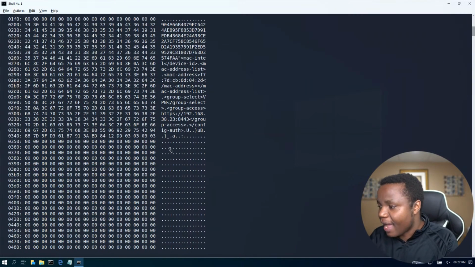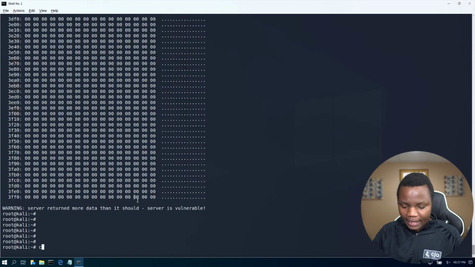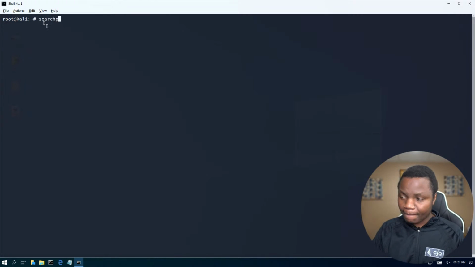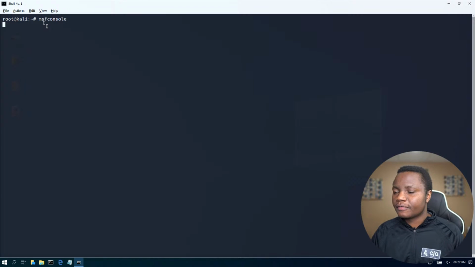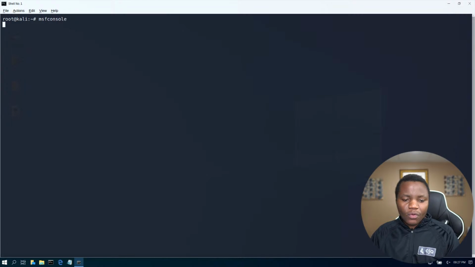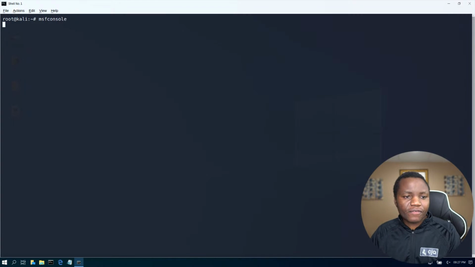But that's one way to do it, and as you can see, it's a pretty simple attack. And during this time, we're already generating a bunch of traffic. Let's go to msfconsole. This time, we're going to use Metasploit and see what we can see from the actual server itself.